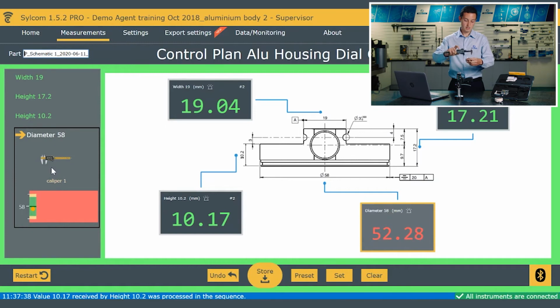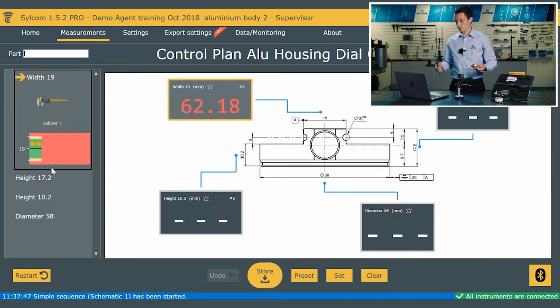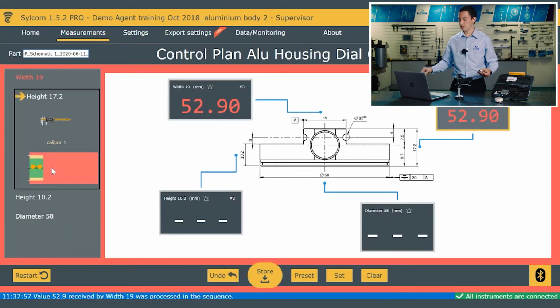And 58 mil. So we've got some information there, and I'm just going to put in a wrong result now just to show you what happens, and you can see the trends there appearing by the control limits. But if I put in a wrong result now, you can see the screen's gone red. This whole screen would go red actually if it was the second or third result and the other two were okay. So it's giving me an immediate indicator that something's not right there.